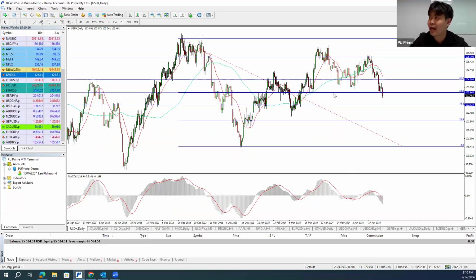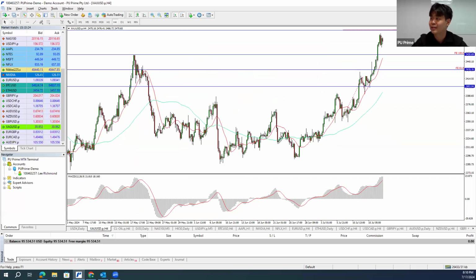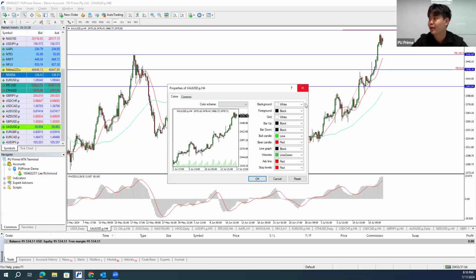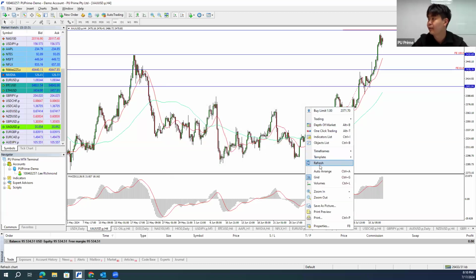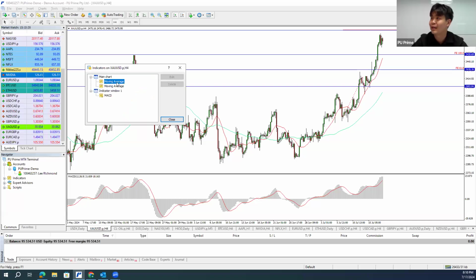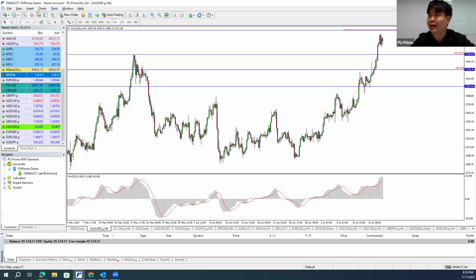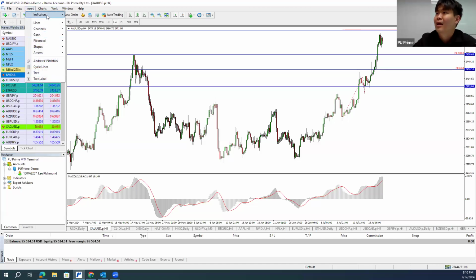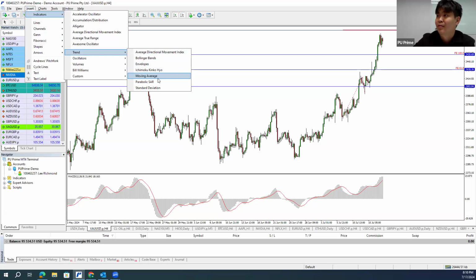And then if the support line like that is not enough, you can try to combine it with the MA line. All right, so I'll explain again how you set that MA line. You can just click insert. Maybe I remove all, then I set. Okay, I will set it for you. Indicator. So you can see there is an indicator, 2 MA lines. I delete, so no more lines. All right. So you can click here, insert, indicator, and then moving average.